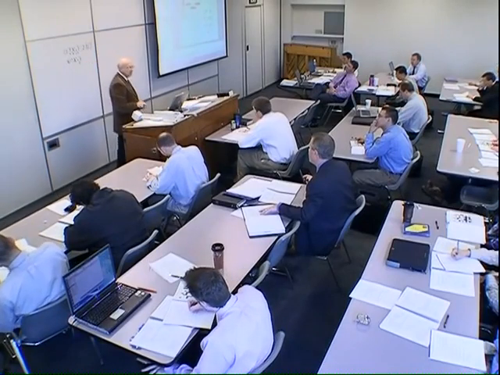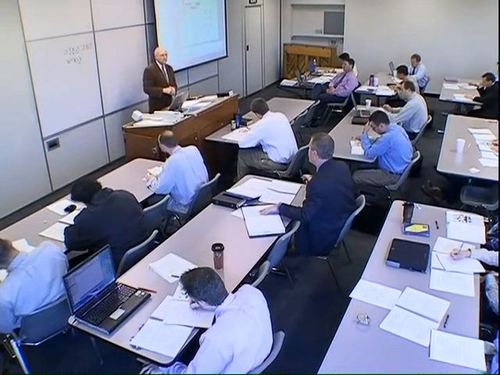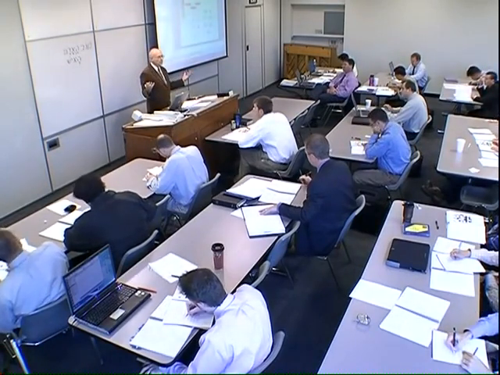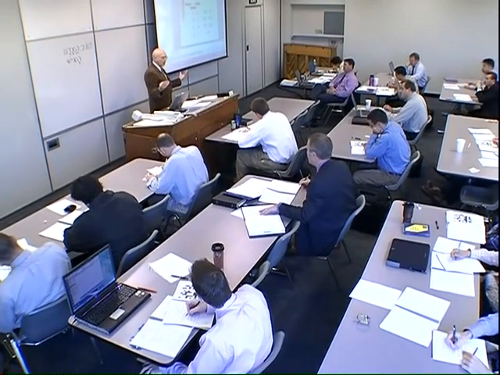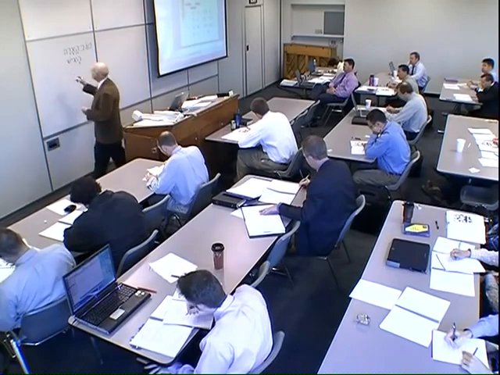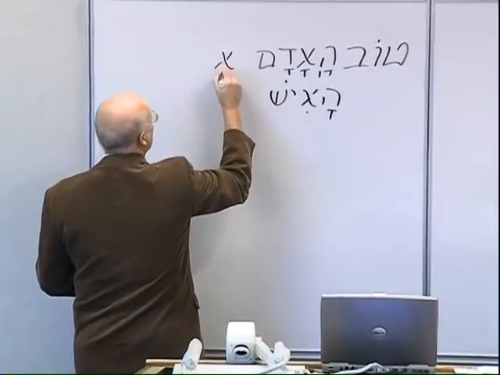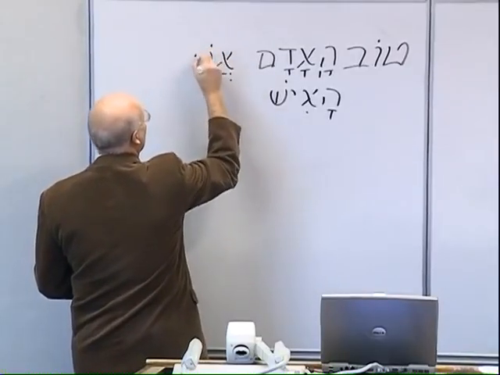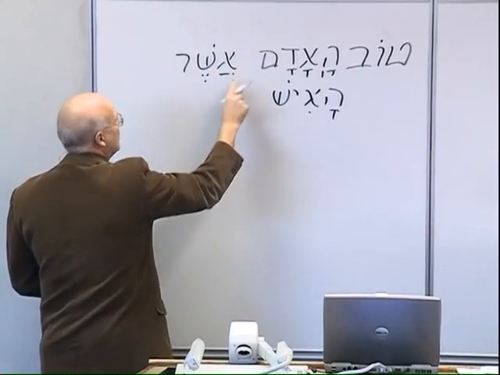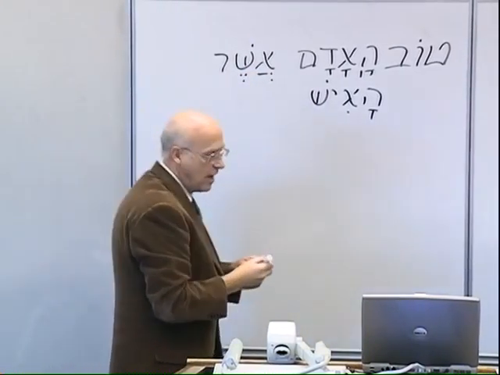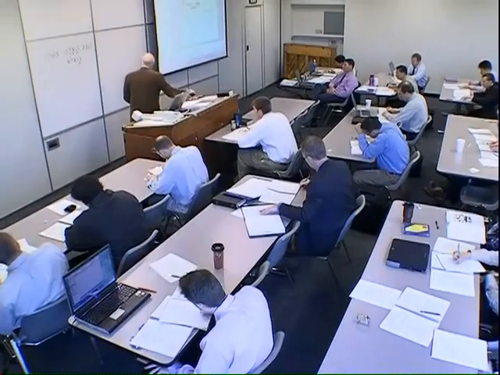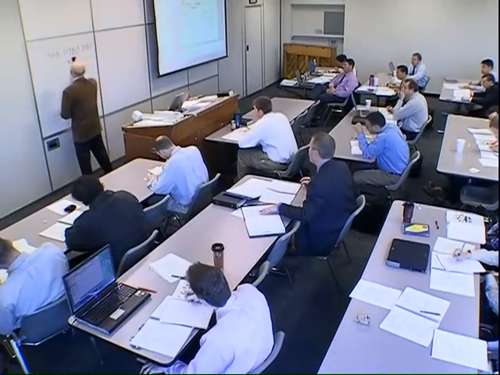What else do we have in the sentence? Relative clause. Okay, now what do we do with the relative clause? What's the first thing in a relative clause in Hebrew? Asher, the relative pronoun asher. And so asher comes next then. Notice that this relative clause is an adjectival clause that modifies the man. And so it follows the word it modifies.